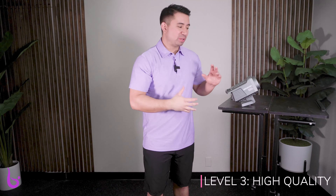Last one here, reaching the top — the level three, most expensive light in this review — it's the Amaran 100D. If you know anything about lights, you've probably heard of the company Aputure. I've been wanting to get this light for quite some time. If you're watching this in sequence, you probably just noticed a big difference in the light source — that was the main light I had on me at the beginning of this tutorial. There's a big difference in how much output is now on me, versus the other lights we just talked about. This one is very powerful in terms of what you're getting price-wise, coming in right at $199 — a little bit more with tax.